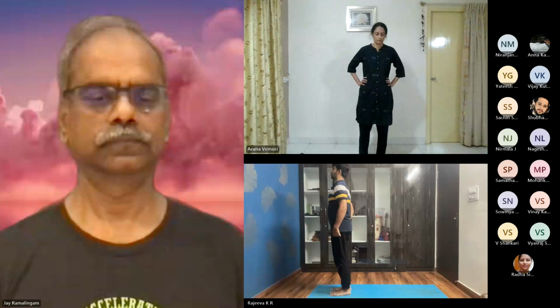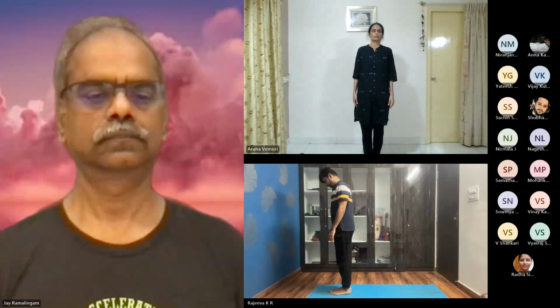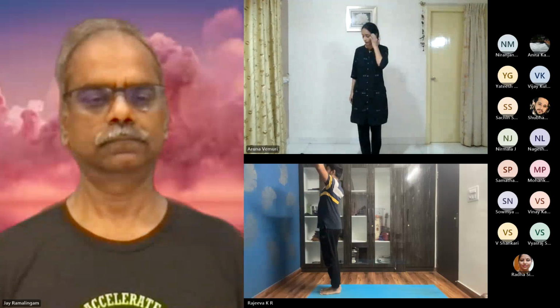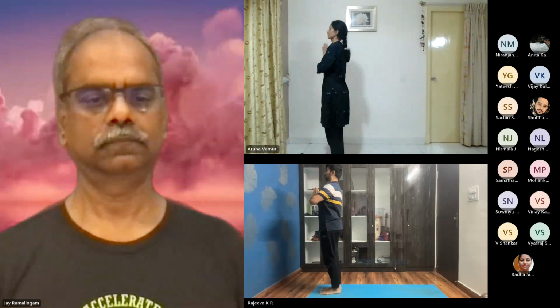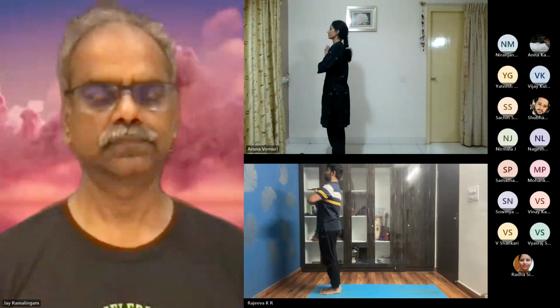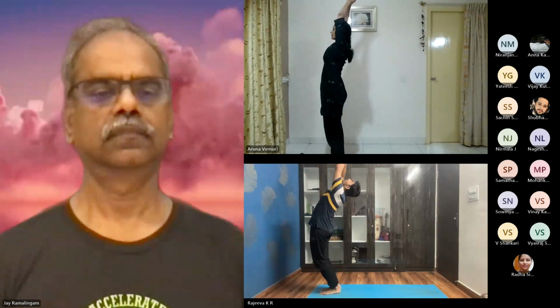Tadasana. Namaskaram, Mitra. Inhaling, back bend. Exhaling, forward bend.